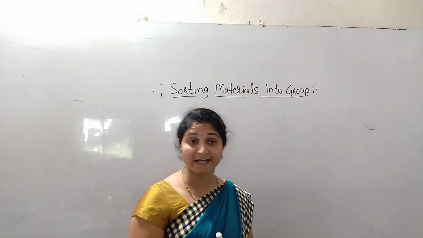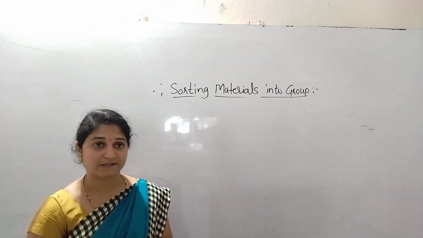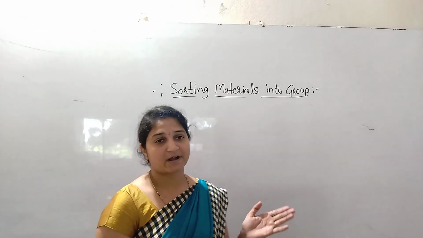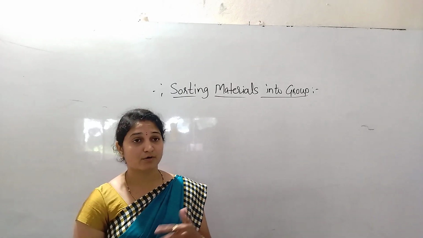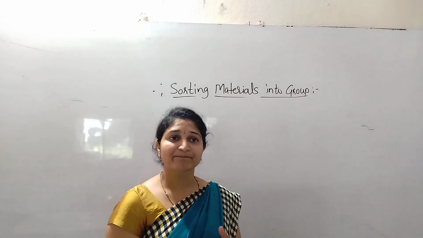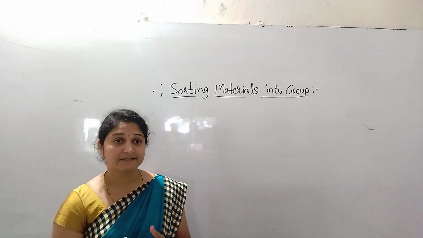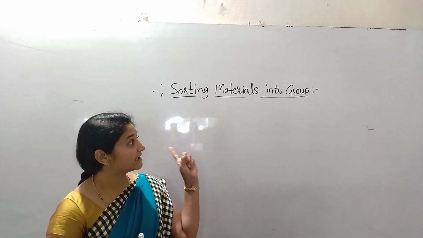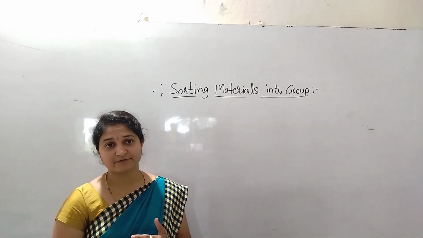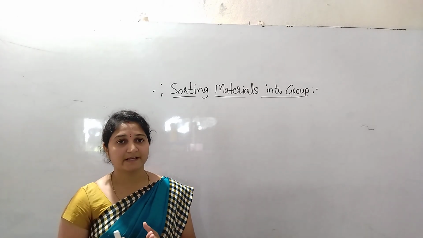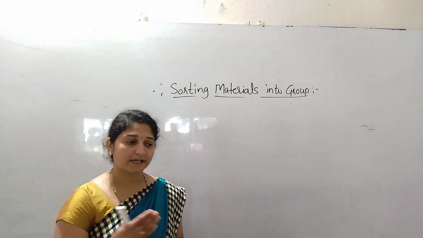And even if you go to the library, there also you will come to know that they are sorted: the science textbooks one side, literature one side, and comedies like that. They make them separate. The reason behind this is why we need to make groups. One, to get better information about the things, and it is easy to study.